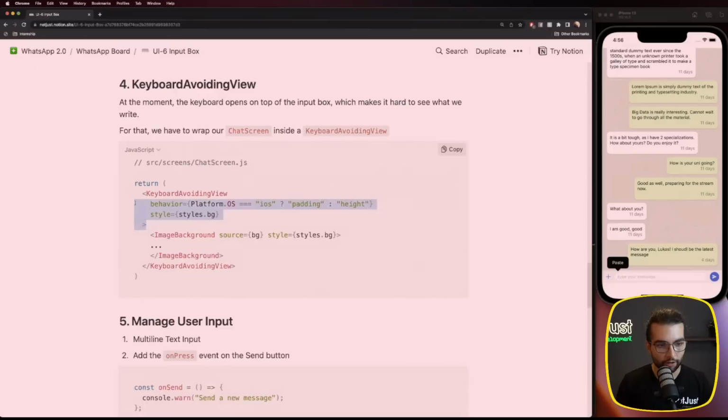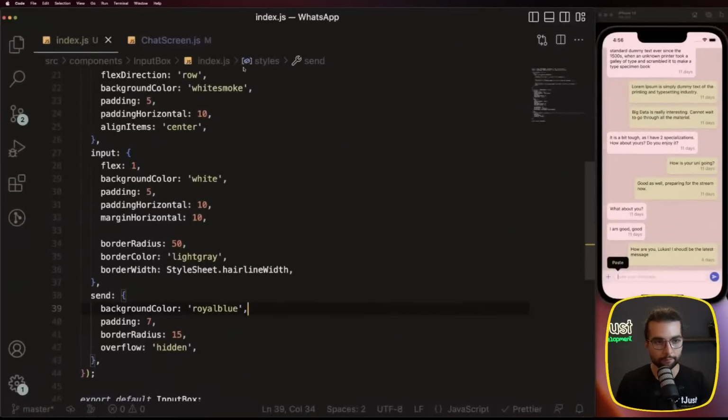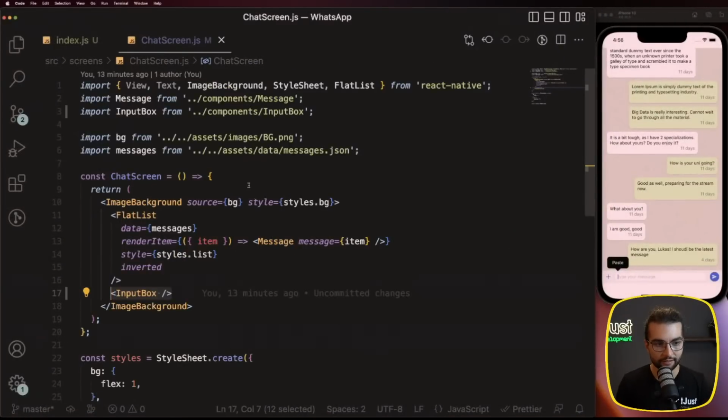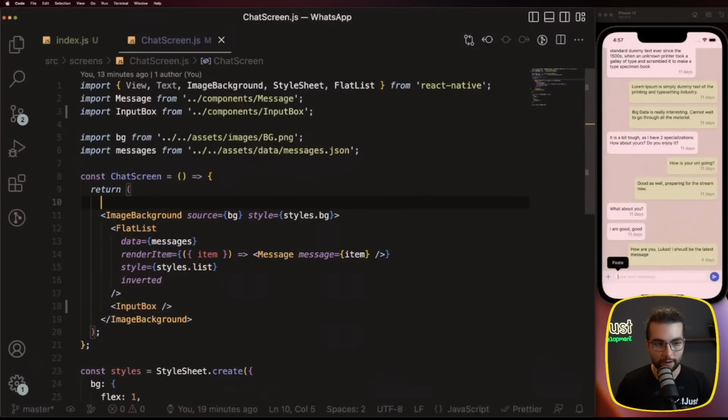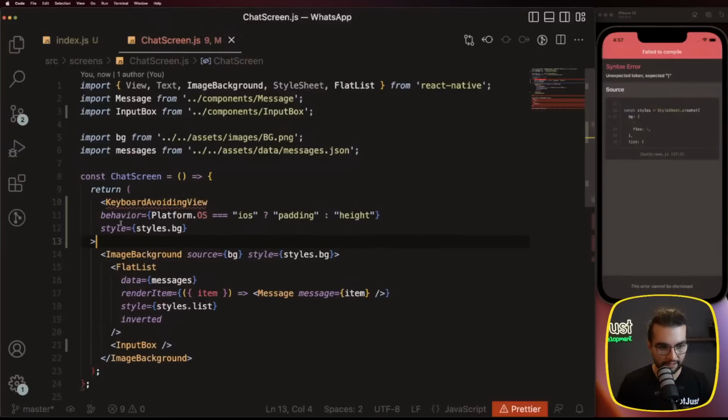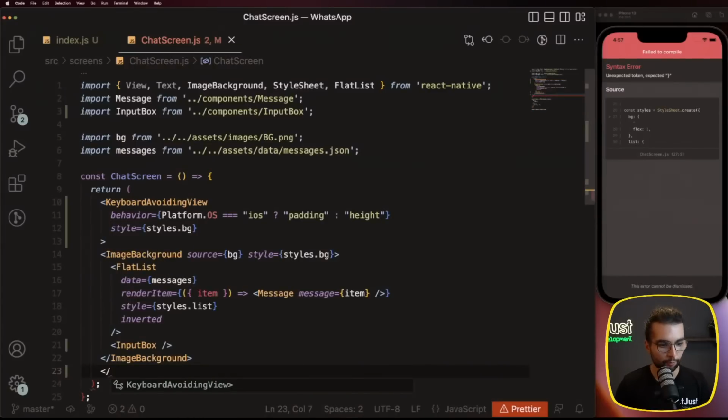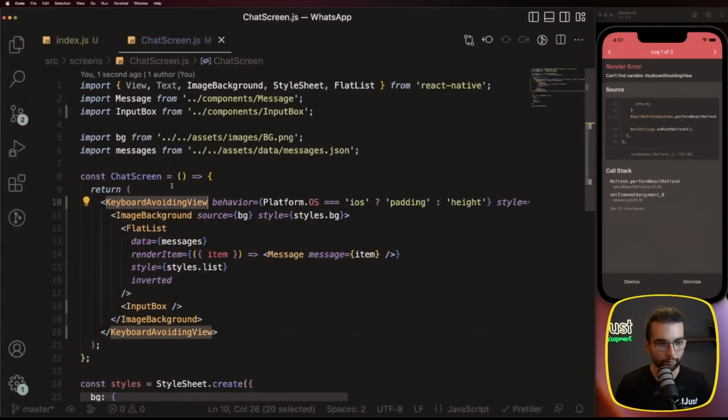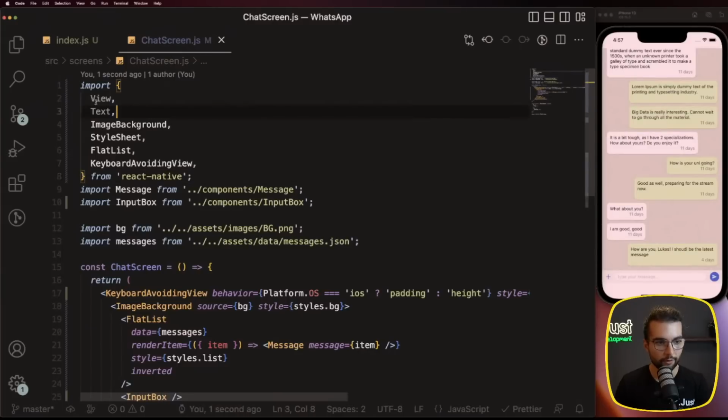So I'm going to copy the keyboard avoiding view from here. Let's move to our chat screen. And we are going to wrap the image background with this keyboard avoiding view. Let's make sure that we are closing it at the bottom. And also we need to import it from React Native, like this. We don't need this too.